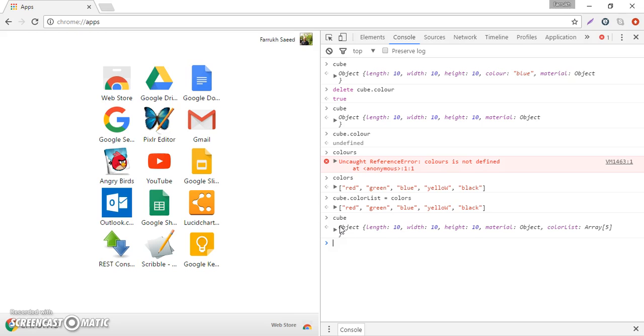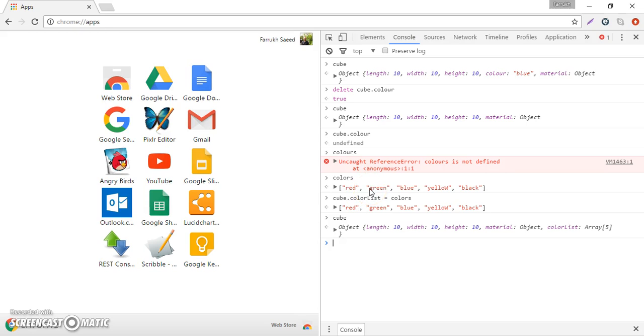Now one more thing I would like to highlight here is the fact that we have this array, and there are two variables which are pointing to this array. One is colors, which is something which we created in the first instance, but now we have this other variable, which is basically a property within an object, and this is pointing to the same array.